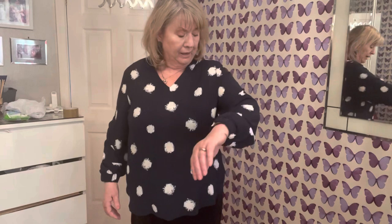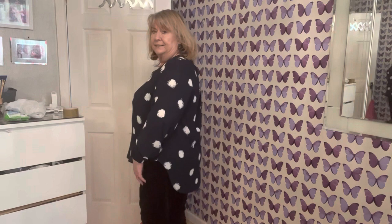I do like this blouse. It's from Marks and Spencers, £29.50, and it's a dark navy. I think it'd look really nice with white trousers in the spring. It's got a lovely elasticated cuff. It covers up the bingo wings because it's a nice long sleeve but they're not tight — sometimes they're too tight around the top when you're bigger. It's longer at the back, like a shirt style. The thing I like is it's got a fastener at the back but I could easily get it on and off without undoing the fastener.